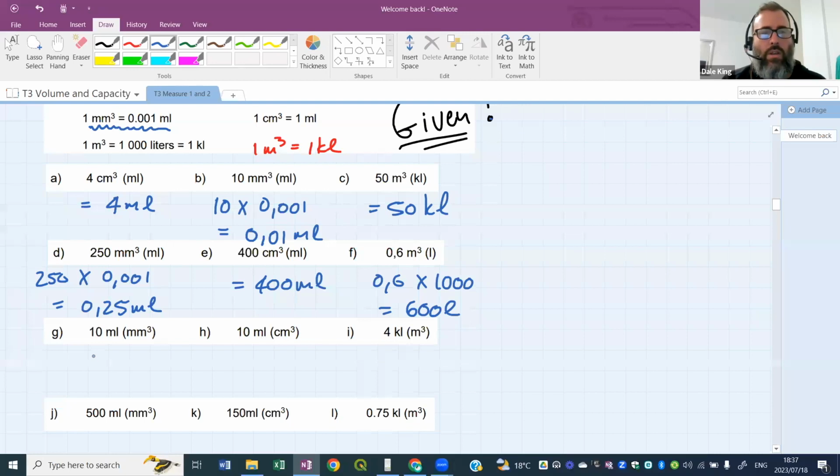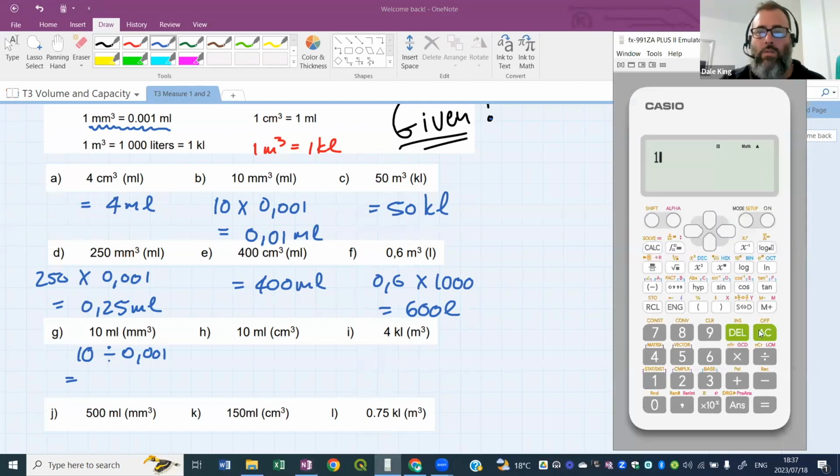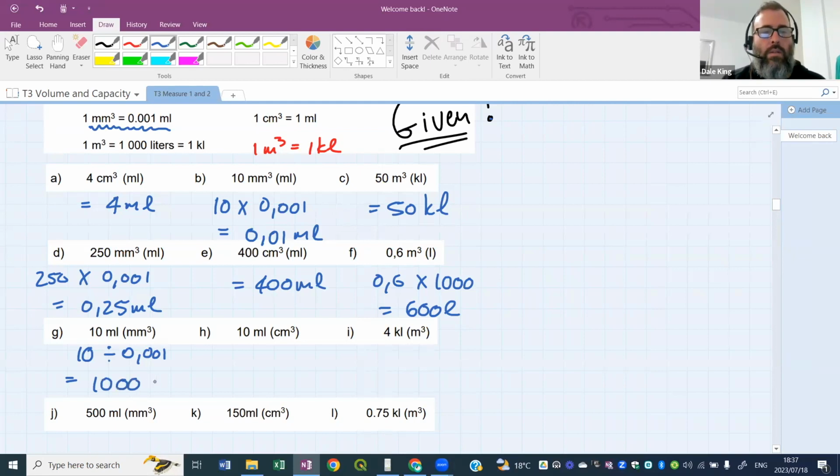More than one way to do it. Okay. So what I'm going to do is cut this up by using division. I want to know how many there are. But you can do cross multiplication. So I cut this up and I say, how many of these 0.001 pieces are there? There are 10,000. And each one of them is a millimeter cubed. So that's how I think of that one, but you can cross multiply, not a problem at all.